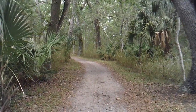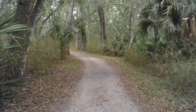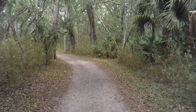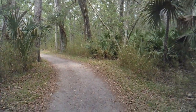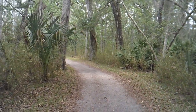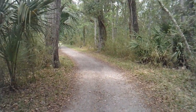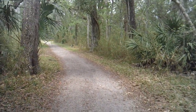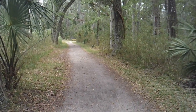Can you hear the birds, Kelly? Oh, I can. I don't hear birds like this at my house, and I even have bird feeders. You know, we've heard tons of birds, but we haven't seen very many. But looking down, we've seen all kinds of things on the ground. Yeah, we saw the tortoise, and we saw that, I don't know, was it a millipede or centipede? We still got to figure that out.